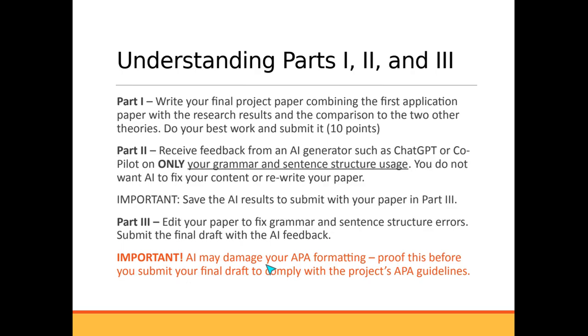It doesn't do APA formatting, it'll mess things up. So proof that before you submit your final project, your final draft. Make sure your APA stuff's all tightened up. So in part 3, you submit your AI results that you saved and also this fixed up paper. So that's the one I'm going to grade.